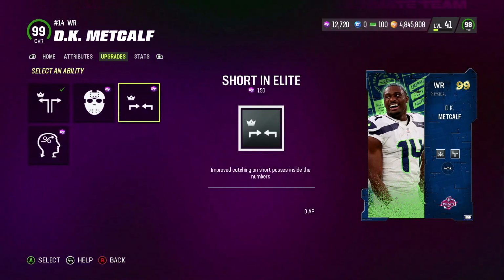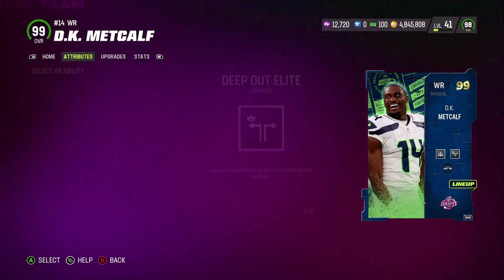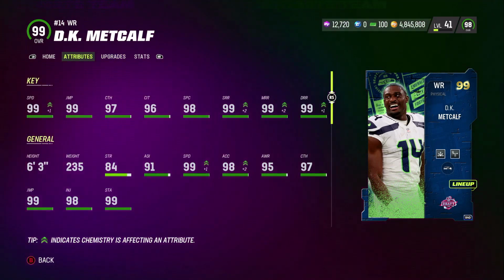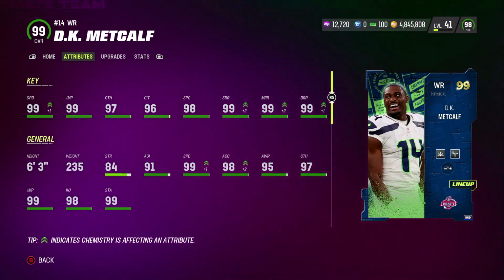So, argue with your mama, not me. And this card looks amazing. I like his abilities. He's buckets. He's 6'3", 235. Huge receiver. Like, so I know what to expect from DK, okay? Like, previous man, he always dominates in mud.